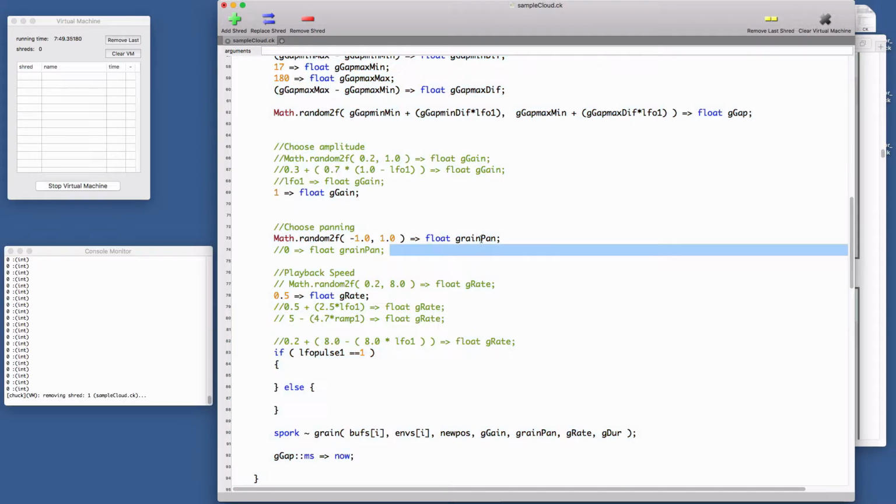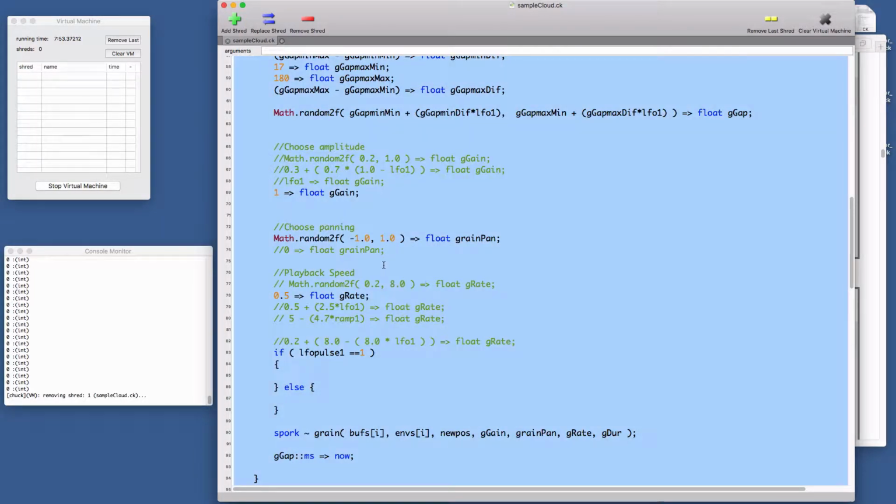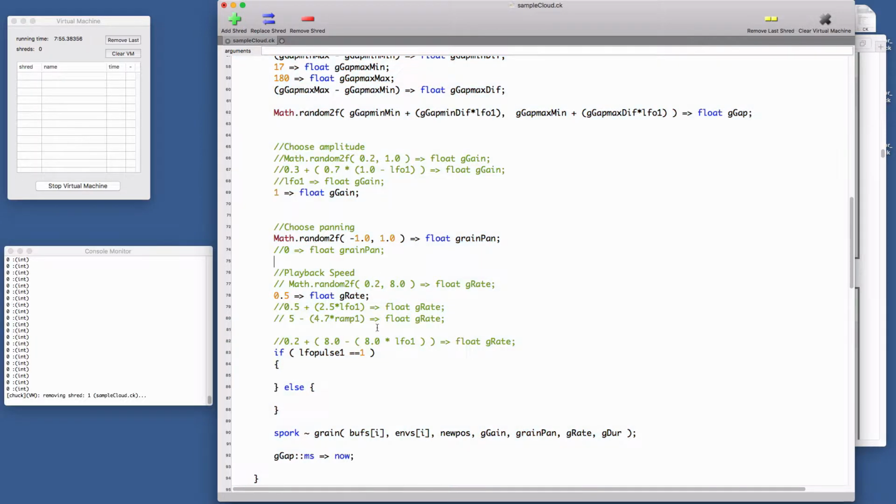Okay. Oops. Uh-oh. Screw something up. Okay. Right. So if LFO pulse is 1, then we want it to be, it starts out as 1, so we want it to be low. So we're going to want, what did I say? 0.3.